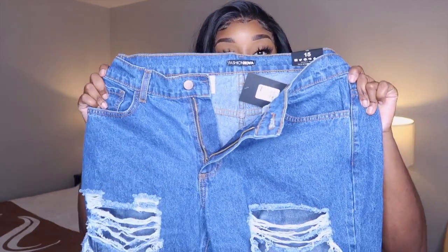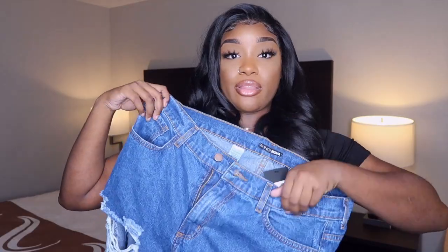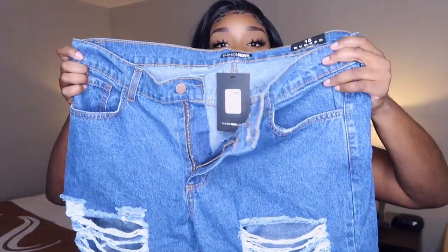Now, I thought these were gonna fit even more because the 13s, I couldn't even get my leg in, okay? But like I said, depending on your shape, depending on what you're working with, they're gonna fit different. So these are what they look like. The pockets, let me just show you guys first.